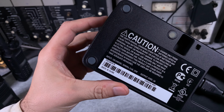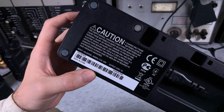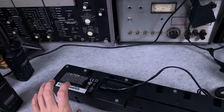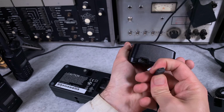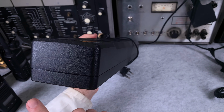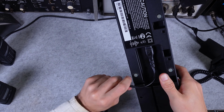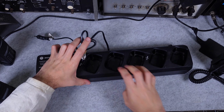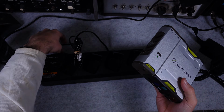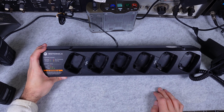And here you can see the exact model number and the wide input voltage, so it's most likely going to have a switch mode power supply, 5 volts DC, and that makes a lot of sense because, as I showed you, those chargers are using regular micro USB. On the front we do not have anything, and on that side also nothing, so let me route that cable to the back and let's make a test. I'm going to grab my trusty GoalZero as an AC source and I'm just going to plug it in, and our device is ready to rock.